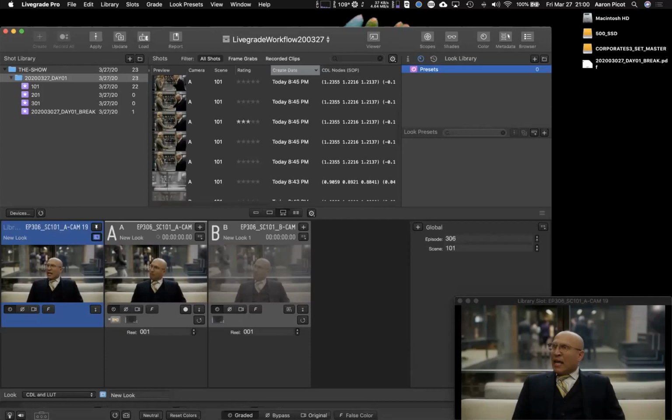But what I did separately to get around this problem, because I found it was confusing to spit out a pile of CDLs when we wanted to send a pile of stills, but we really only wanted one CDL per setup. So what I did was I created a bash script that sits in an Automator action that allows me to right click on the break folder after I spit out all these stills and CDLs, and it deletes all the extraneous ones. It only takes one from each setup, right? It's just a logic statement that is pseudo rm, removes stuff. Goodbye, right? So that was a really kind of complicated workaround for that.